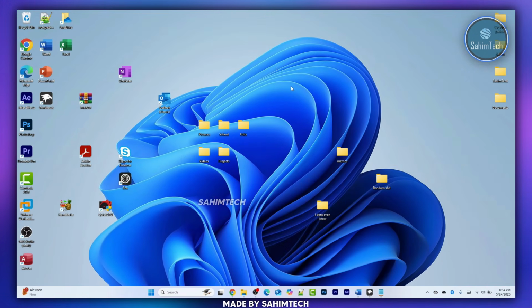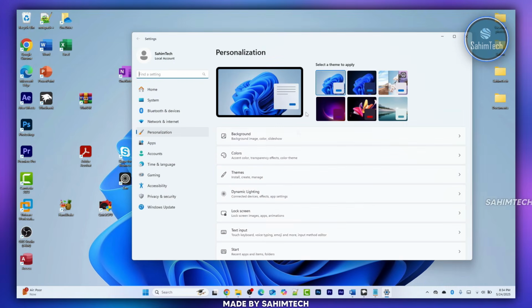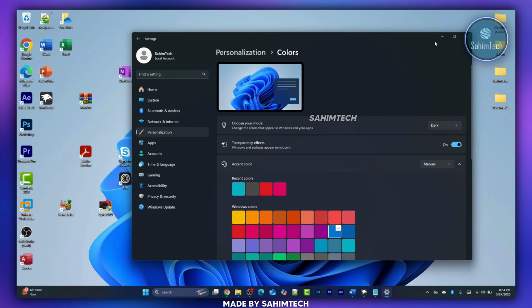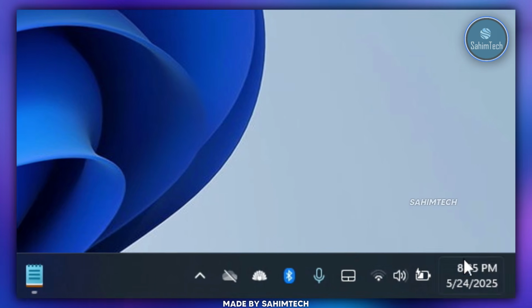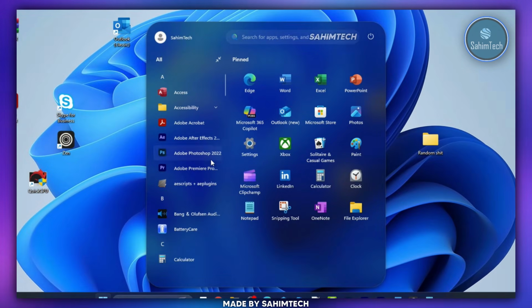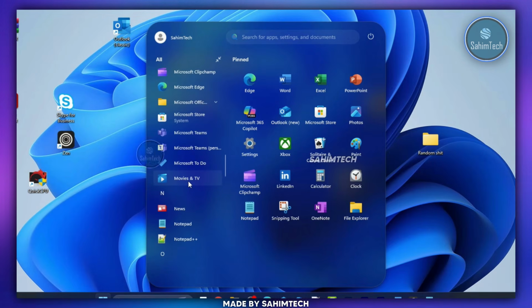Now before we proceed, go ahead and right click on your computer, click on personalize, and if your computer is not already set to dark mode, go ahead and click on colors, and then under choose your mode, select dark. Now once you set this, as you can see, all the text has changed to a white color, and if I open up a start menu, as you can see the text more clearly now, because when you set a translucent theme, the dark mode will make the text pop better, so you can actually clearly see it.